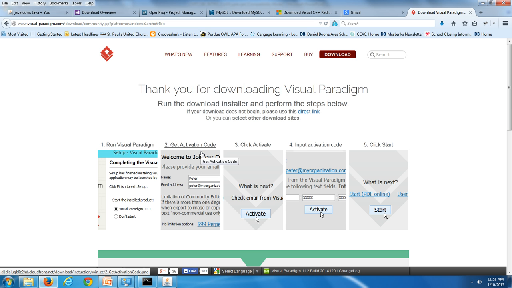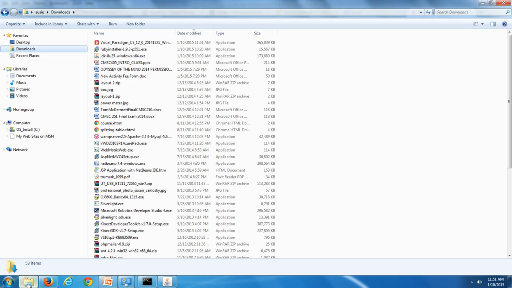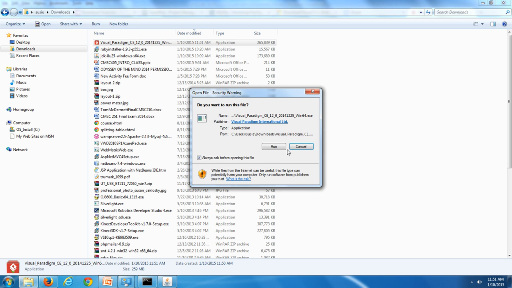Okay, so it looks like the install executable is fully saved into my downloads directory. So I'm going to go out to the downloads directory, and there it is. I'm going to run the install executable.